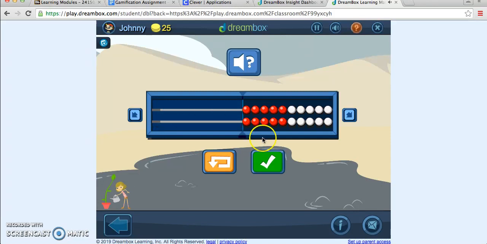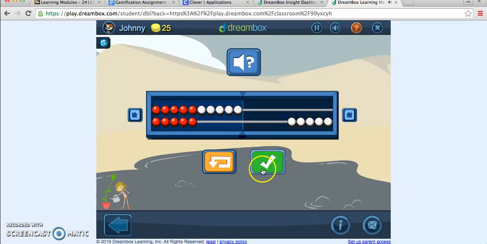Build 15. Now if he were to count each one, like if he were to click 1 and take it over, 2, take it over, 3, if he was to do that to all 15, once he clicked the check, it would say he was correct, but it would also tell him, let's try this again and do 15 in the fewest amount. So it really wants them to do 10 and 5. So 10 and some more.